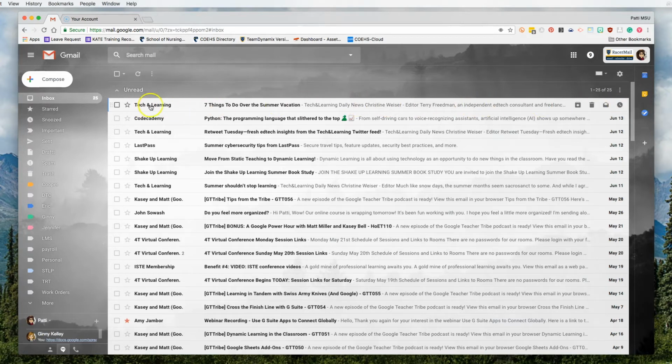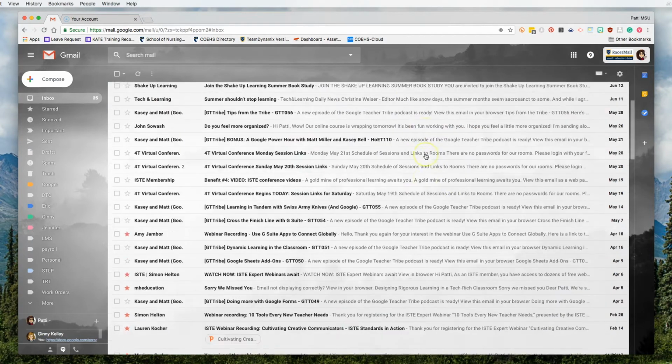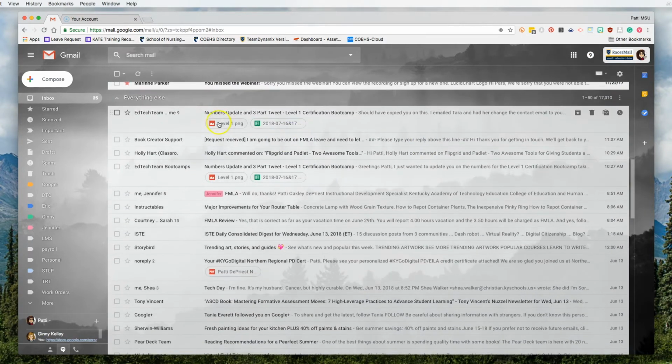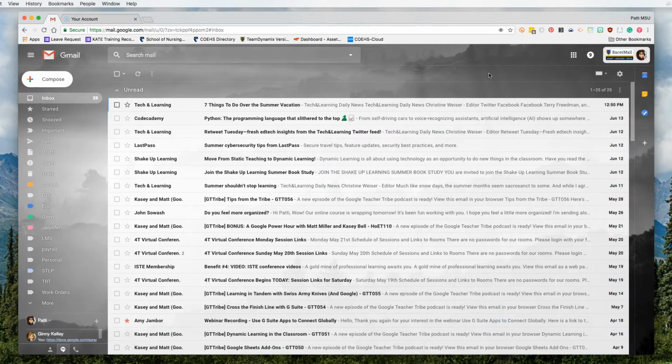But make sure you notice that on each of these, and these are all unread emails, if I come down here to ones that have been read, I still see the same thing, but instead of mark as read, I can mark this one as unread. You'll also notice here that I have some attachments on this email, and they show up underneath, and I can just click on those without even opening the email. Really cool.